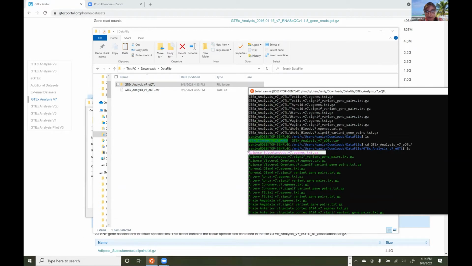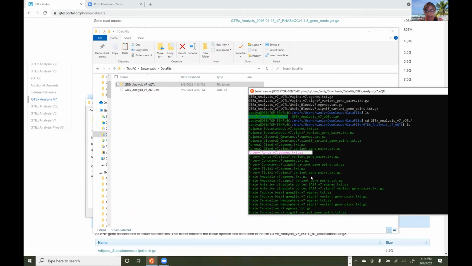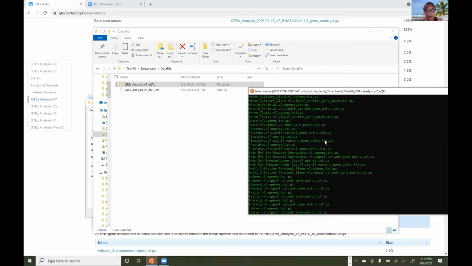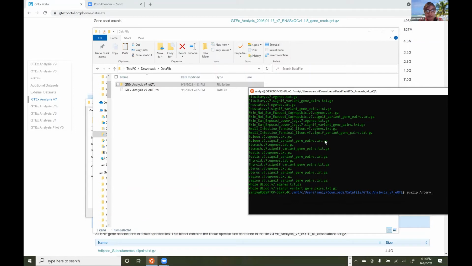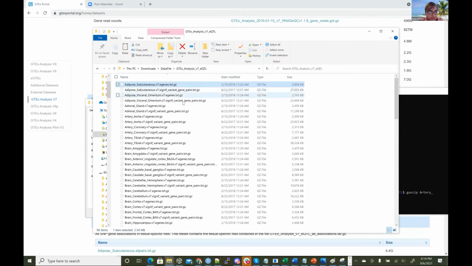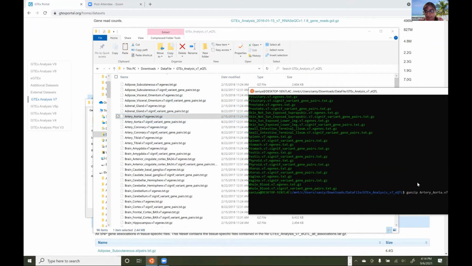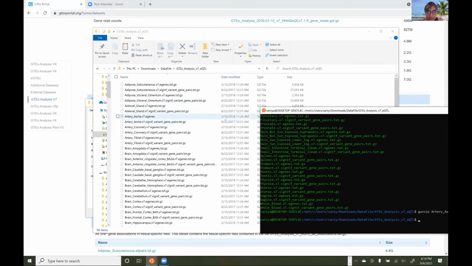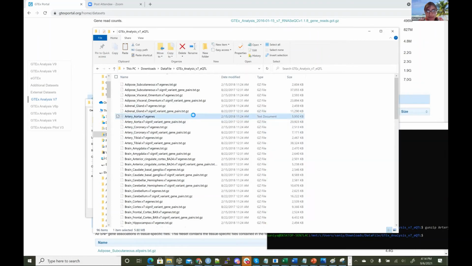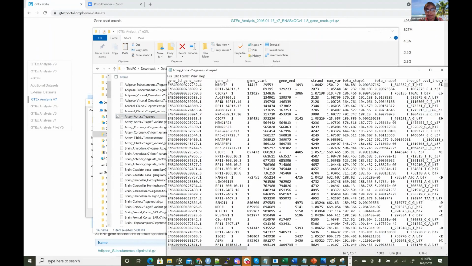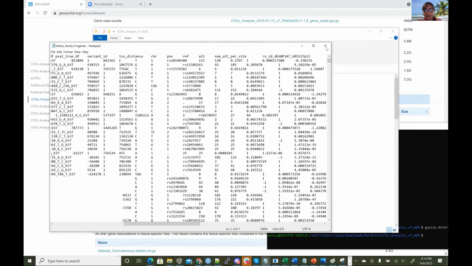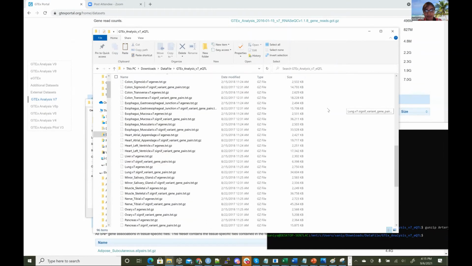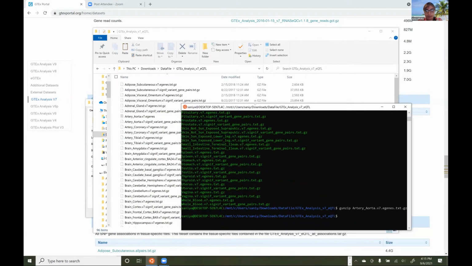And I can go in and let's say I want to look at the artery aorta, for instance. I can do the same thing because it's a .gz file. I can just do gunzip, artery aorta V7 egenes. And then what we're going to see is that this thing has gone. So we just edited it and it's changed to being a text document. So now we can just view it as you would in Notepad, and we can just continue to do that. Now, for the sake of the memory, I might not do this unzipping for everything, but you probably could try this.